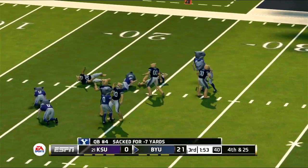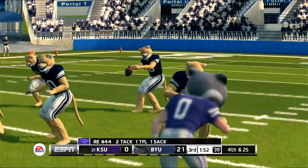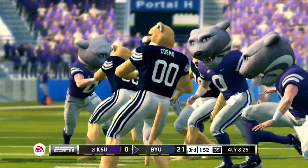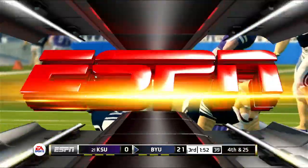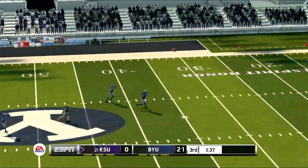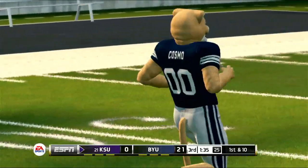Check Mike six. He's got to throw it in a hurry, and they bring him down for a sack on the play. Loss of 7 yards on the play. Fourth down. Fourth and long here after the sack. He gets it away, and this is a really nice punt. This one will go into the end zone, and they'll bring it out to the 20.